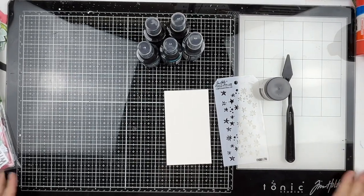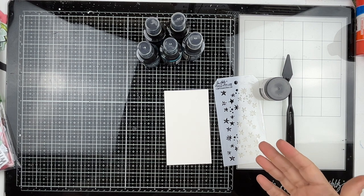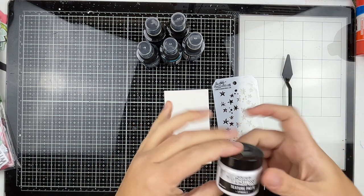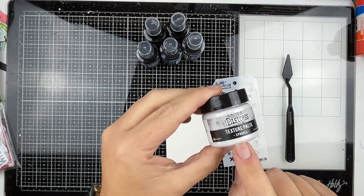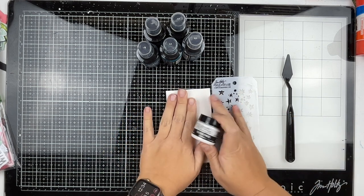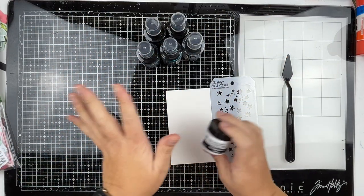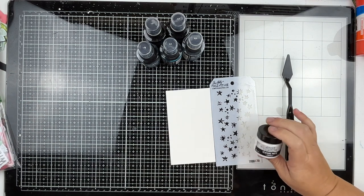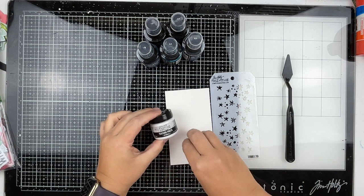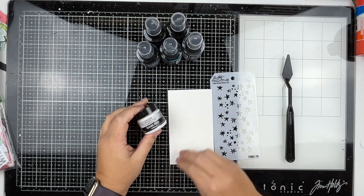And we are back. Okay, so we have some choices to make. And I'm not really sure which direction I want to go, if I'm being 100% honest. With texture paste, this is the sparkle. This is going to be really, really pretty. We could either put this down and let this dry and then do the mixed media part. Or we can do the mixed media, which for the most part will give us white sparkly pieces that the stains pool around.